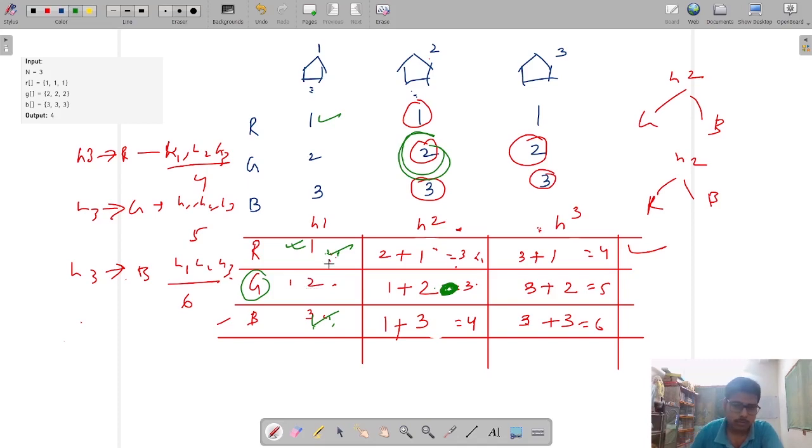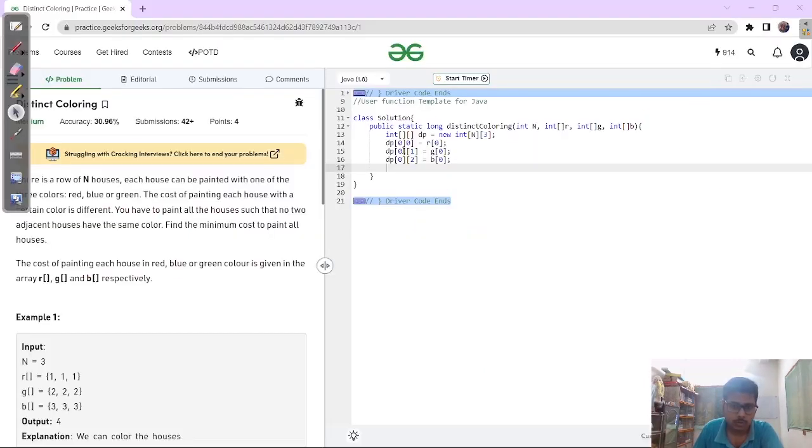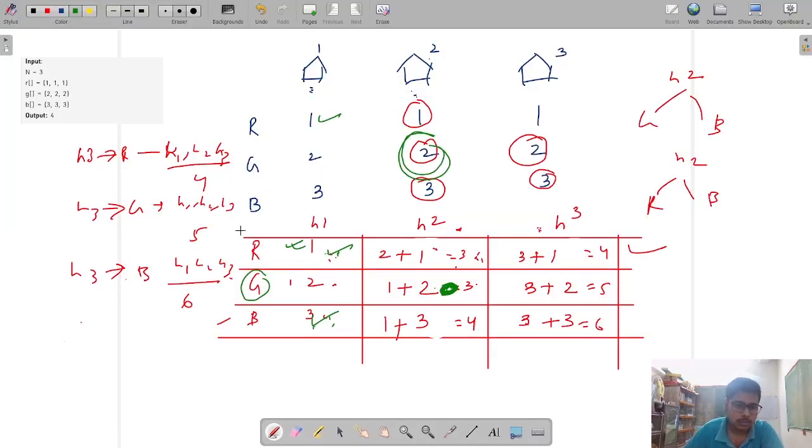Sorry, it will be not 0 1, it will be 1 0. 1th row, first column, right? So this second row, first column. See, this is the 0 0, this is the 1 0, this is the 2 0, right?